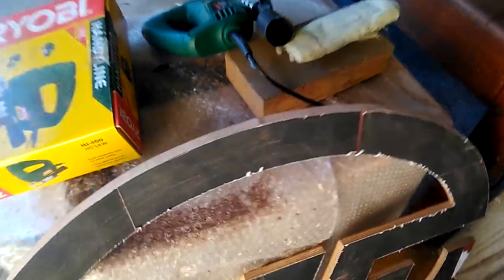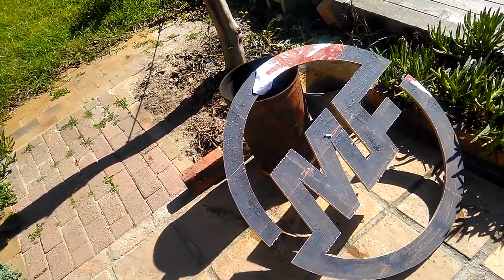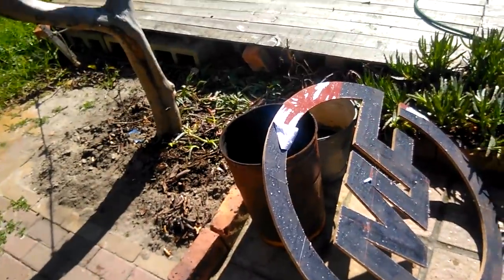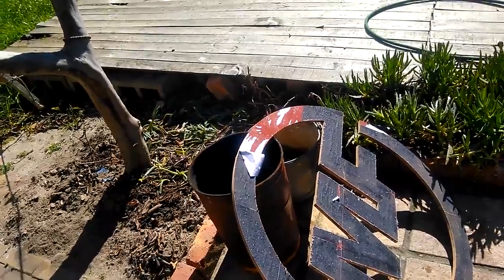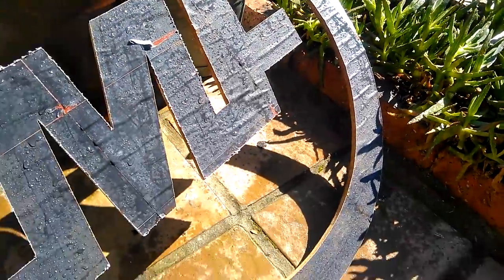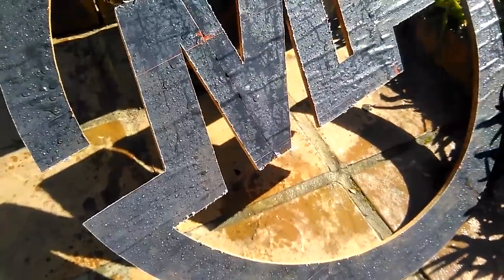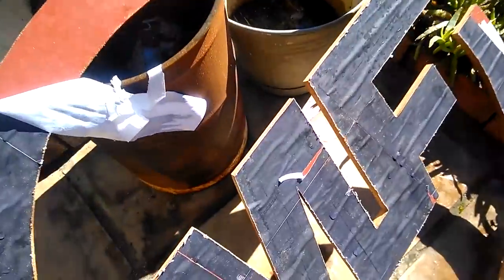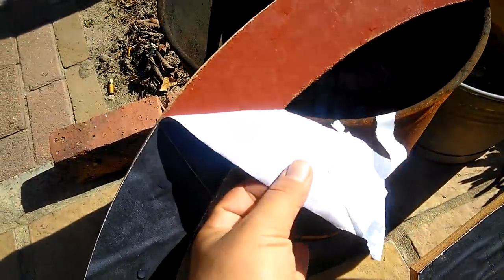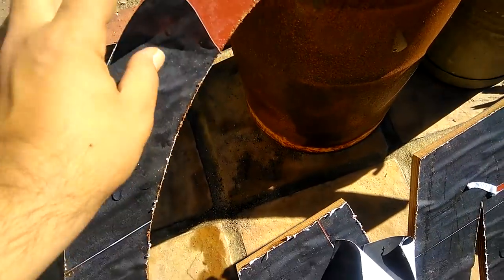This is the current progress of the cut — it looks mostly good. So what I'm doing now is spraying the paper template with water so it'll easily come off. And like my wife, the sign is absolutely soaking wet. Now I'm going to let it sit for a while, then start peeling off the paper and we'll move on to sandpaper. The water seems to have been doing its thing — it looks like it's absolutely just falling off. Thank God.